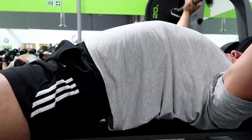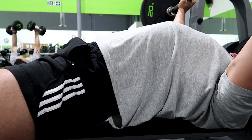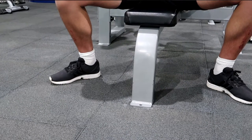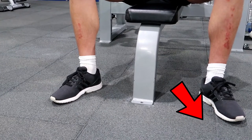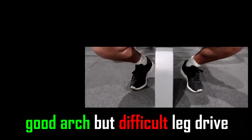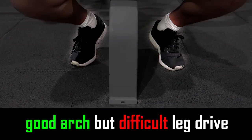Make sure to take a deep breath into your stomach and keep your torso rigid so you can transfer the force from your hips to the bar when using leg drive. The most popular foot position allows for a good arch and leg drive, whereas the least popular has your feet so far up front that it's quite hard to get a big arch or leg drive. The last option is putting your feet back as far as they can go — you can get a massive arch this way, depending on your spine flexibility, though leg drive may suffer since you can only press with your toes.